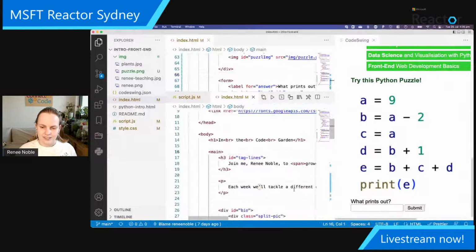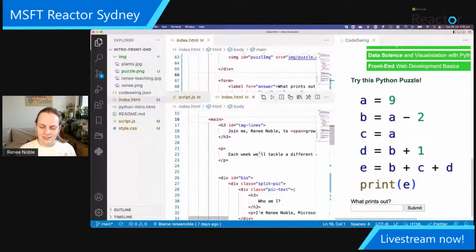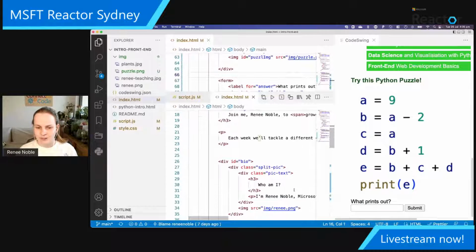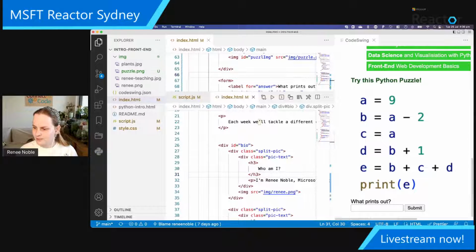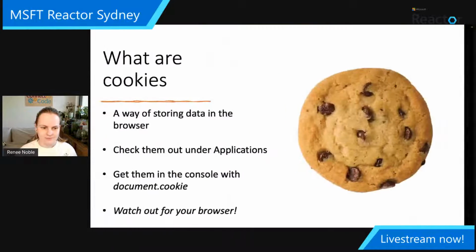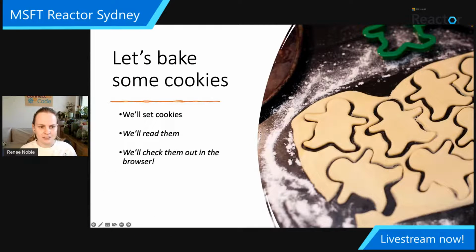So if you are using Edge or Chrome, when you test this, you'll have to either deploy it to GitHub Pages or use Safari or one of the other browsers, Firefox, etc. They all let you use cookies locally without having to deploy it. Okay, so with cookies, we need to write some cookies. We need to set some cookies, read them, and we've just checked them out in the web browser. So we've already ticked that box. So let me just get my notes out.